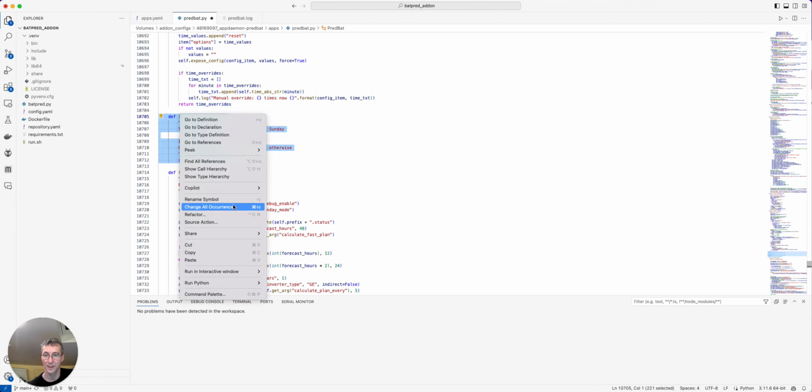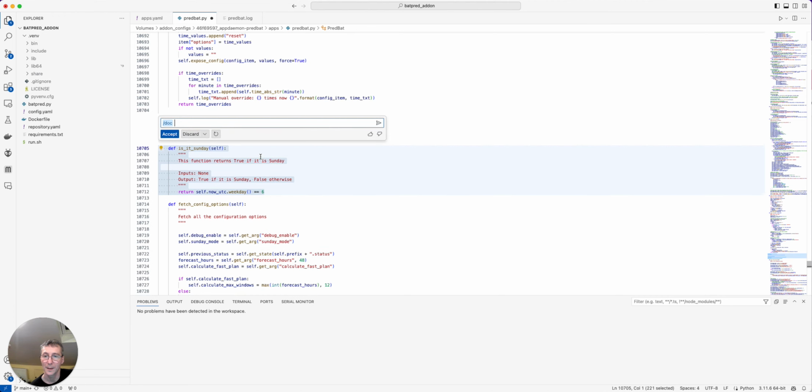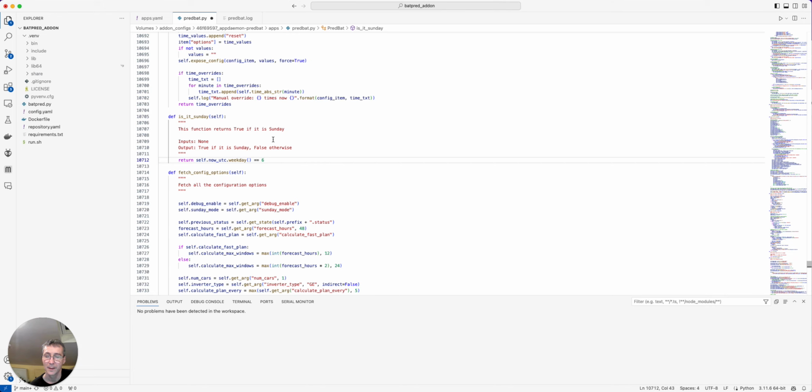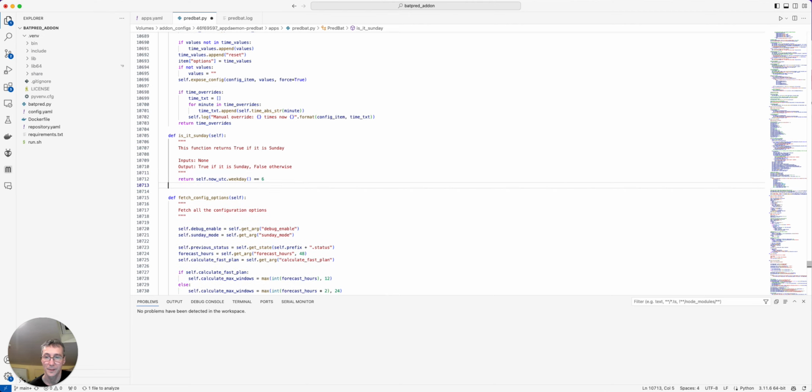So is there any other things that we can do on here? Generate docs, I think I've already done that, but it hasn't suggested any additional documentation for me. These are the sort of smart things that it will do for you. What about if we wanted to find out whether the charge window is on a Sunday or something? So scan charge windows for Sunday.